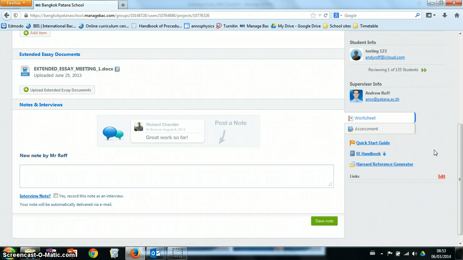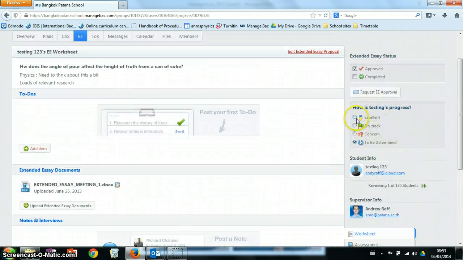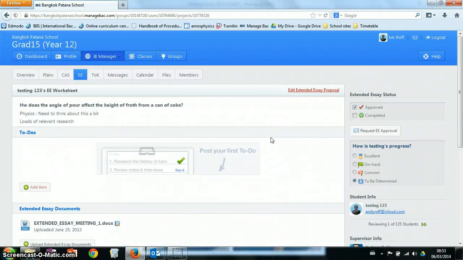Obviously, I'd recommend strongly that you have already read that. You can look at the generic information contained within the first 20 pages, and then for the subject-specific information, you'll need to click through the document to find it. You can then keep a record of how the student is progressing. Lots of information there in Manage Back.